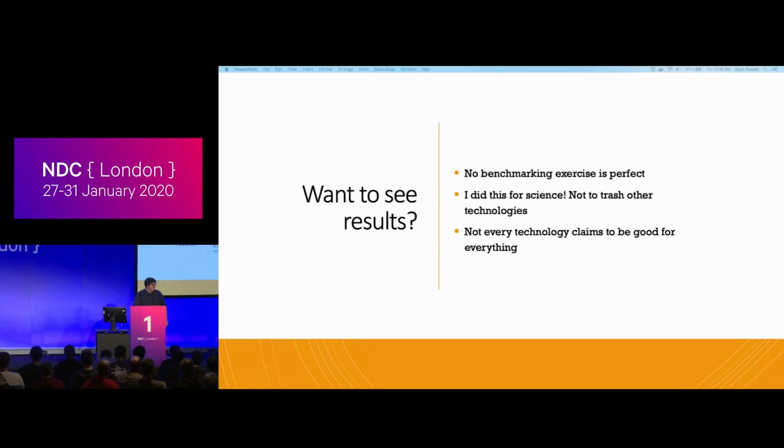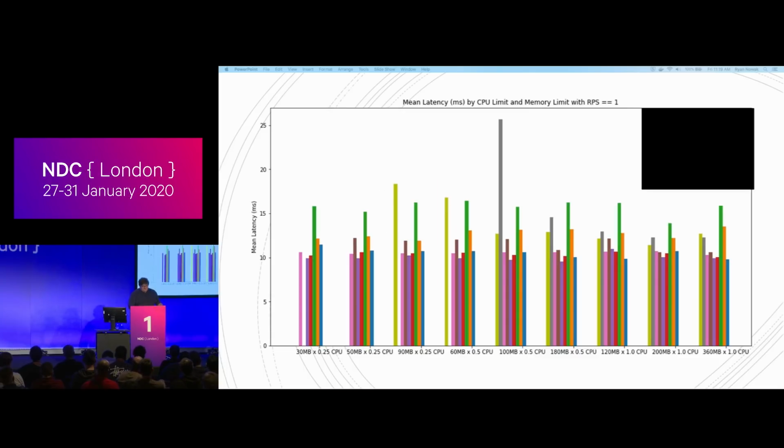I wanted to see how ASP.NET Core would stack up here. For that reason, I'm kind of redacting the names of the other tech stacks here. If you're really curious to know the results, come and talk to me afterwards, and I'll talk to you if you promise to be mature about it. I did not want to get on stage and give a presentation where I talk down to Java users or Go users or anyone else like that, because that's not very nice. I wouldn't like that if somebody did it about .NET. Also, not every technology claims to be good at what I'm doing. So is it a little bit unfair to throw some of the Java frameworks into this kind of testing? Maybe. I think the people that make those frameworks might say you wouldn't be successful with this, and it'd be unfair to call them out for something that they say won't work.